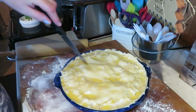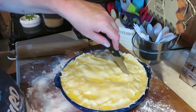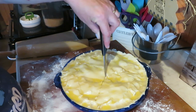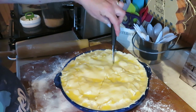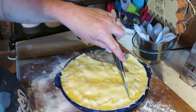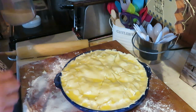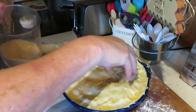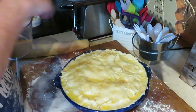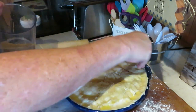Okay, it doesn't say to put egg wash, but I wanted to because I want to put some sugar on top. So I did it. You don't have to do it if you don't want to. I'm going to put 6 slits in, and then we're going to sprinkle some of this sugar on top. I've had this forever from the bulk barn and I never use it, so I thought, let's do it, Michelle.